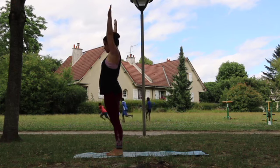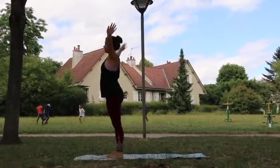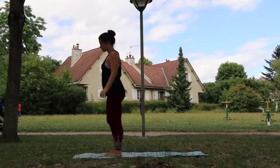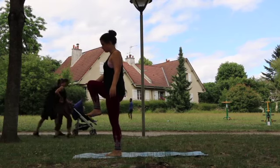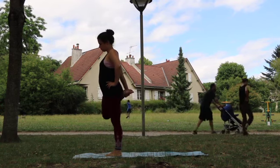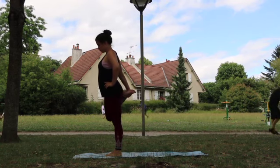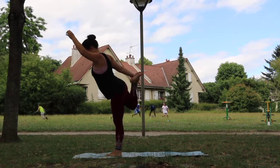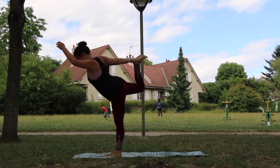Inhale the arms out and up. And exhale, hands to the heart. Hugging that right knee in. Let's take the right hand to the right foot from behind. Tuck your tailbone under, take your left arm up. And start to lift that right foot.